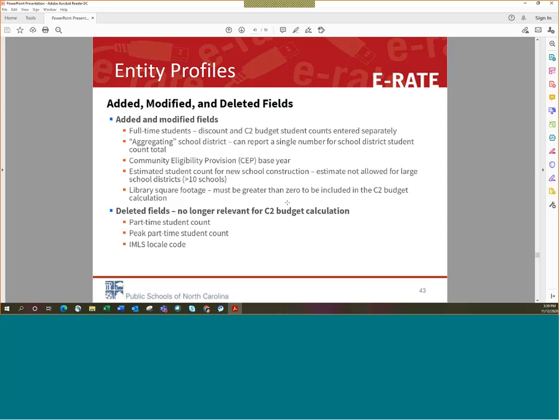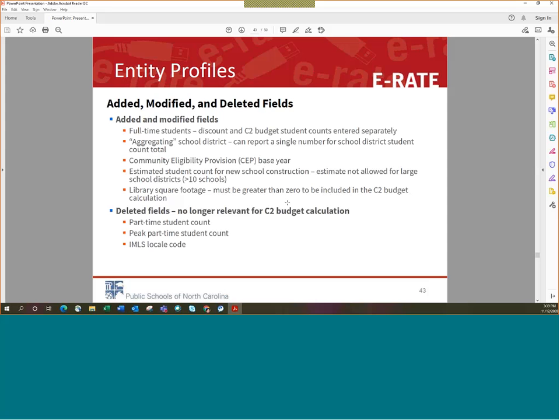There is some information about CEP base year that you'll be asked if you're a CEP school district and you have community eligibility provision for your schools. You will be asked about the base year. You cannot estimate student count for new school construction in large school districts.